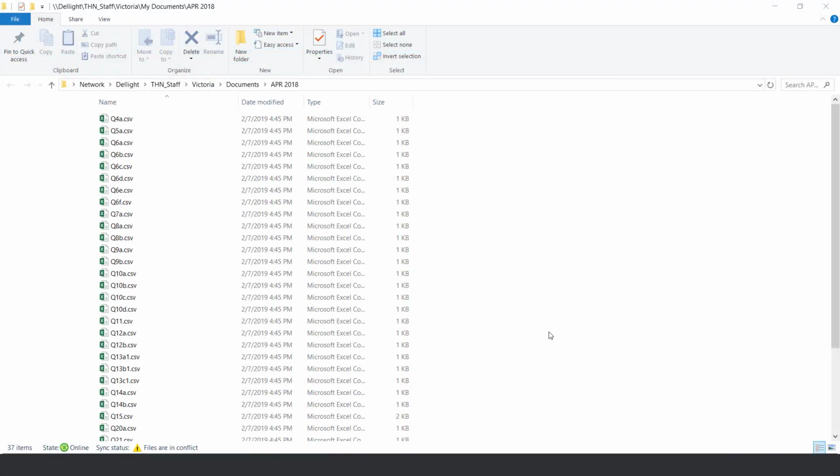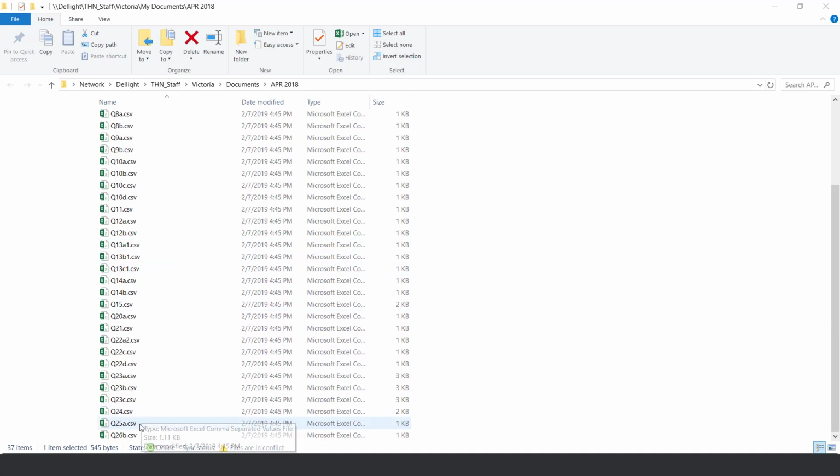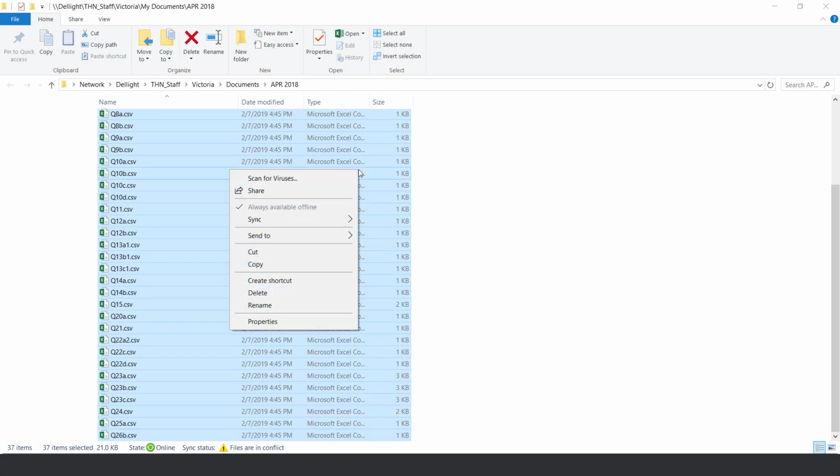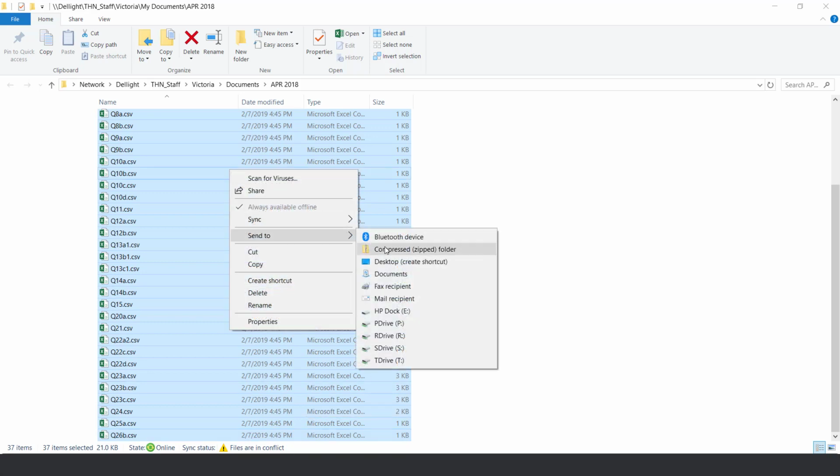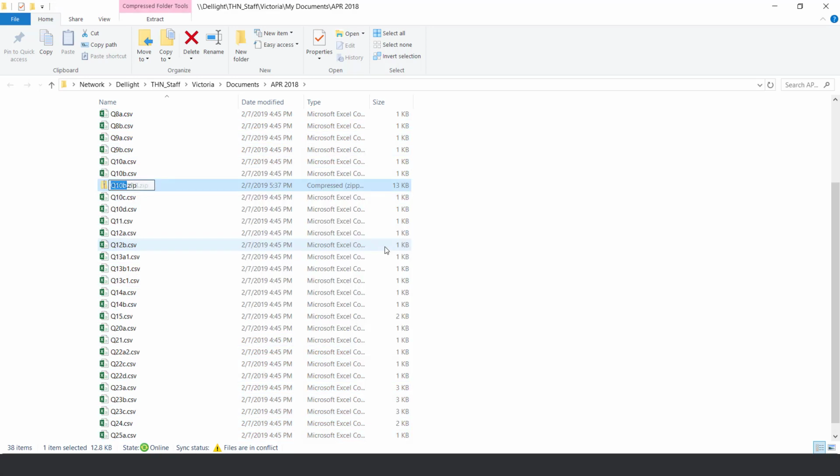Once these files are sent to the folder, you will need to zip them by clicking on the first file, holding down the Shift key, and clicking on the last file. Right-click on the highlighted files, Send to, Compressed Zipped Folder. Go ahead and rename your new zip file, and this zip file is what you will upload to Sage.